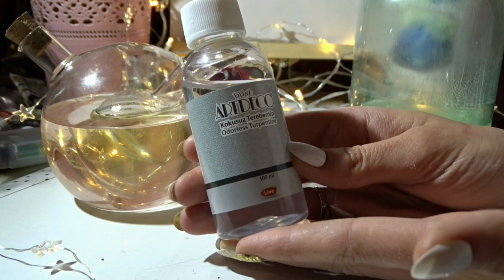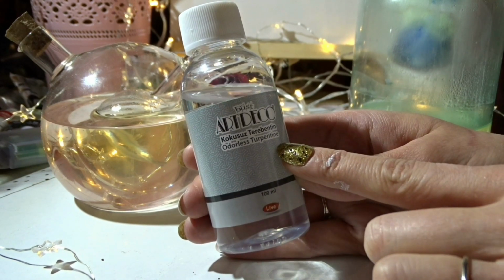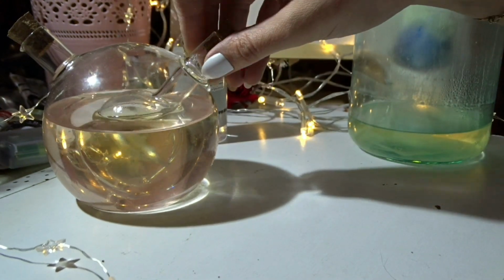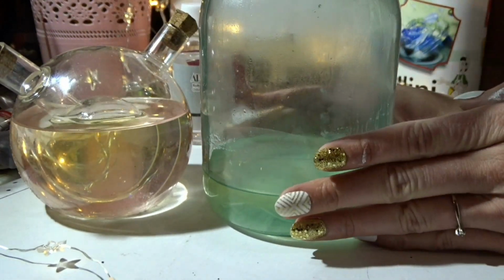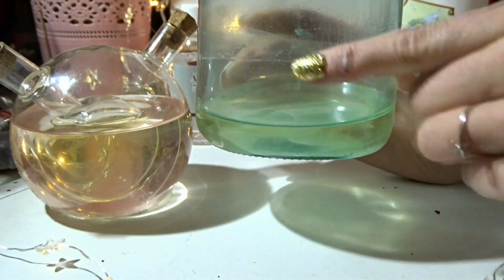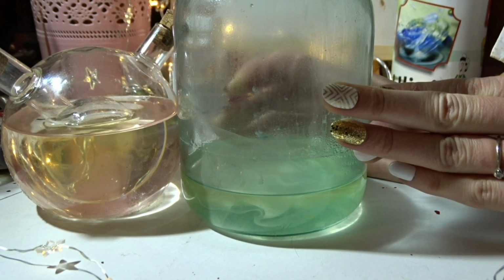I kinda like to save money and use this on the paintings, and the first one is to clean the brushes. This one is odorless turpentine, and I'm gonna show you later on how to use it on the canvas. As far as oil goes, I also found the cheapest linseed oil that I could get, and I bought this container I think 5 years ago, and I still have a lot of it here and in one more container. You really don't have to use a lot of linseed oil while painting.